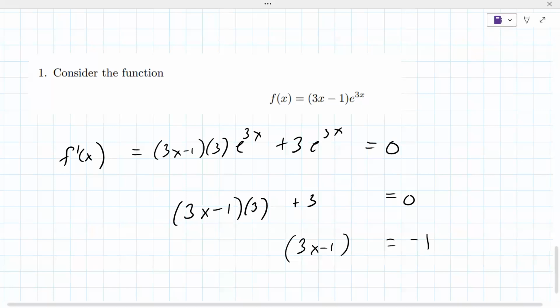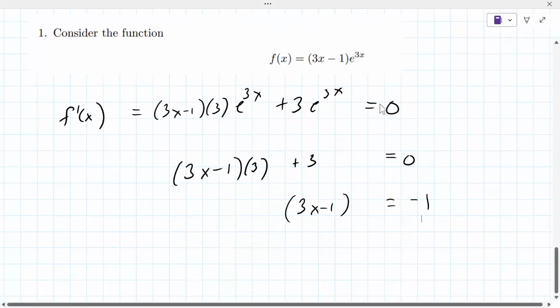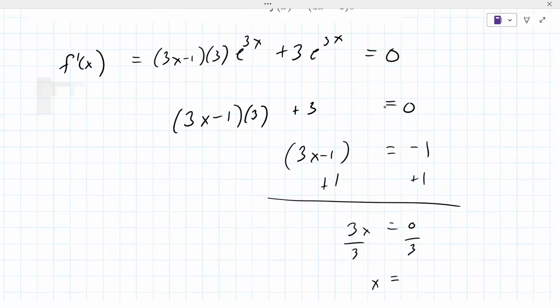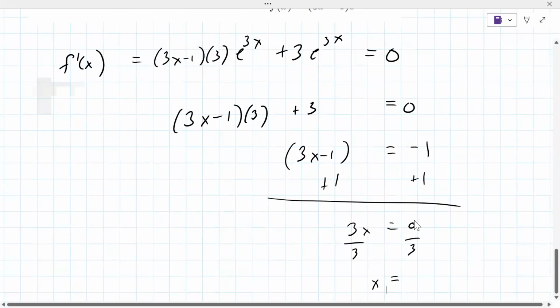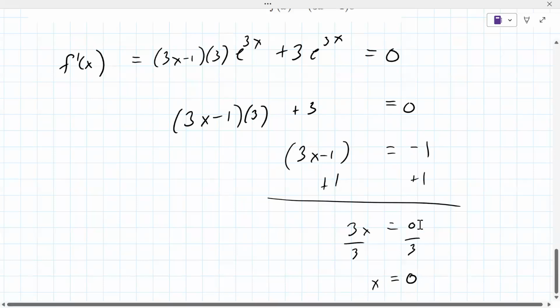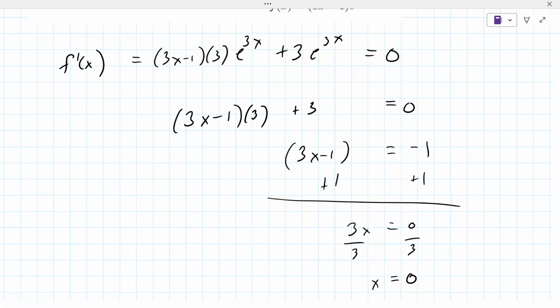x is undefined, right? Or is it infinity? It's neither. When you divide by 3, it's a sharing problem. You have nothing to share but 3 people to share it with, so they don't get anything. So it doesn't exist? Or is it zero? Oh, it's zero. Yeah. No pizza, and 3 people that want pizza, they don't get any. It's very sad, but that is the reality of this.